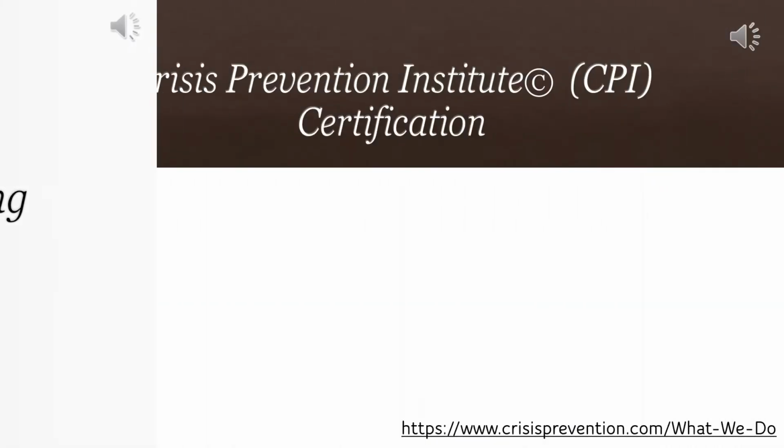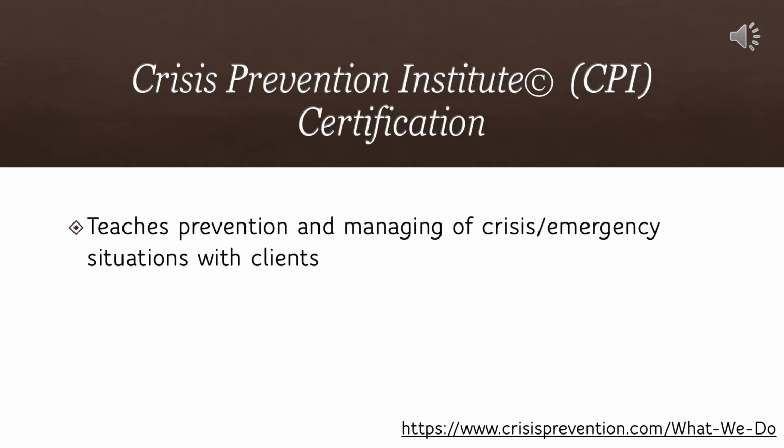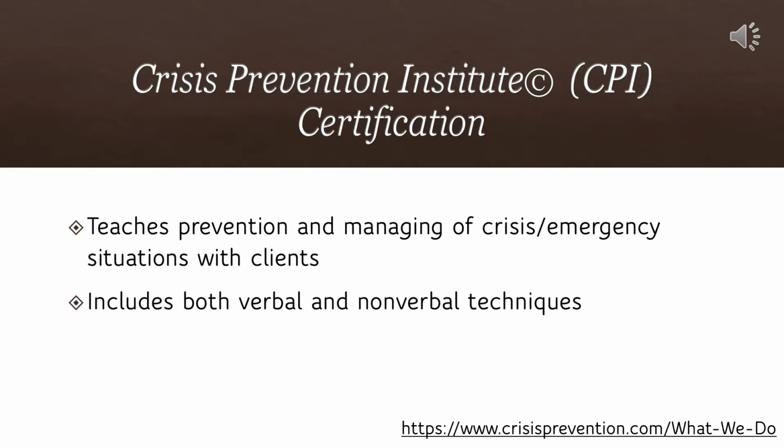We will now go over some common training programs that you may have to complete to work as an RBT. Crisis Prevention Institute, also known as CPI training, teaches prevention and managing of crisis and emergency situations with clients. This training covers working with a wide variety of clients, including working with individuals who are verbal or nonverbal. Having this wide variety allows the trainee to apply the knowledge they learn through CPI to several different individuals.